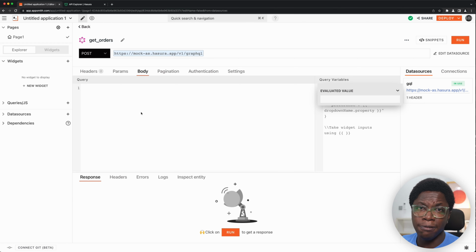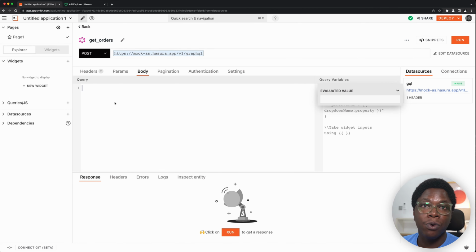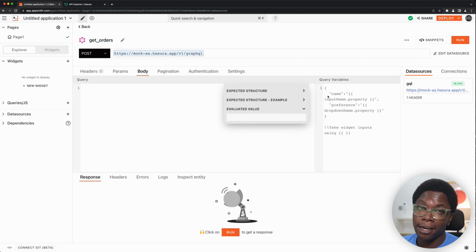So something you notice before writing a query is that the query pane is divided into two. You can see that we have a query section, and here we have a variable section. So this is how we can interact with the GraphQL API using these two. So we're going to go ahead and write our queries here, and then write our variables right here. And down below, we can see the response from running the query.